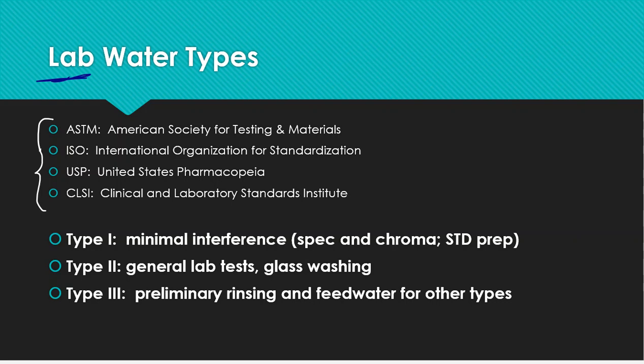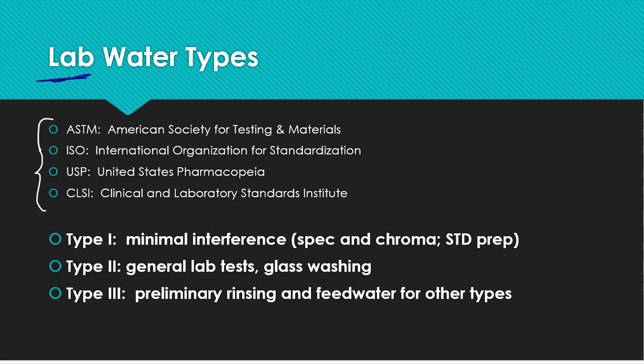Next is ISO, which stands for International Organization for Standardization. The USP stands for United States Pharmacopoeia. And then CLSI stands for Clinical and Laboratory Standards Institute. All of these organizations have a say-so in particular definitions that a laboratory space might find themselves using. So if it is laboratory grade water, what does that even mean? Like, what are the restrictions? What are the requirements? Who has the say-so? Well, these organizations begin to come to mind.